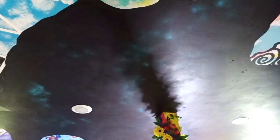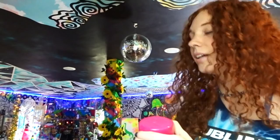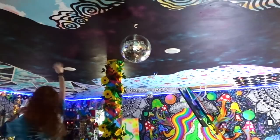Oh man, it is smoky in here. It looks so good, but I don't know if this was a good idea. All right, got the pink galaxy color. I'm gonna do this really quick because I can barely breathe in here. I don't know if that was a good idea. I could literally see the spray paint just floating around my room right now.